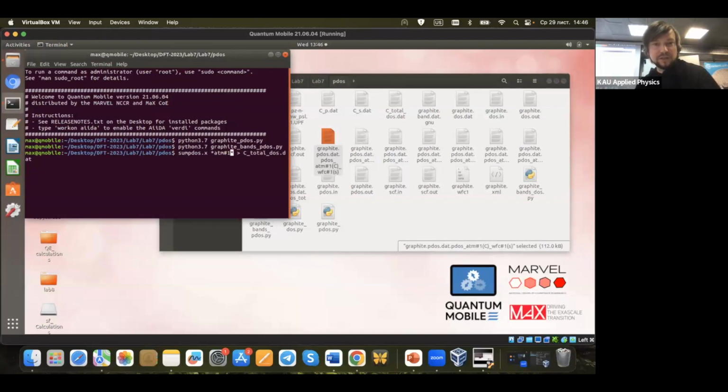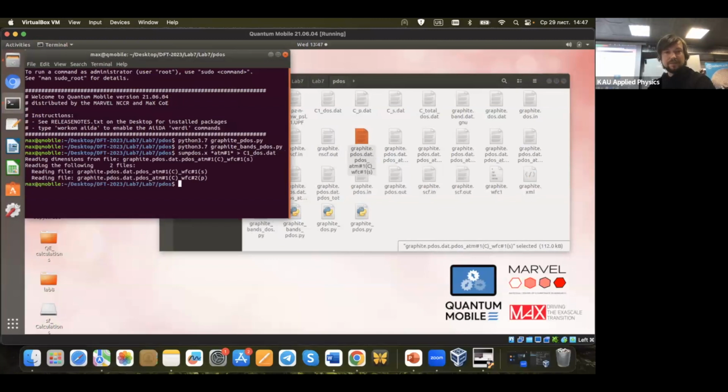It will be like C1 S1 DOS. Let's try. Yeah, you see it worked. It chose only these 2 files, ATM1 and ATM2.